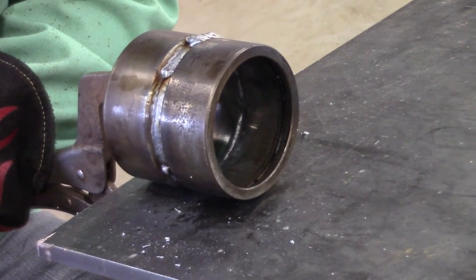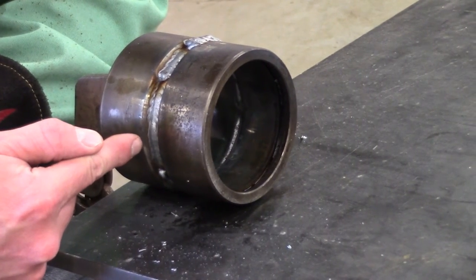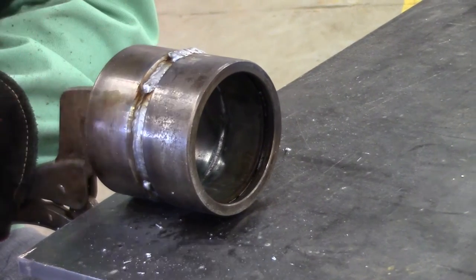We just finished our first cover pass, so what I'm going to do is start the same spot we started the first one with, roll up and wash in to the start of the first weld.